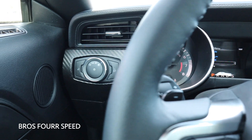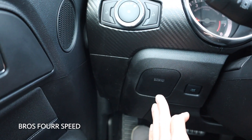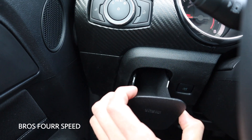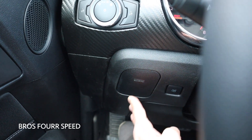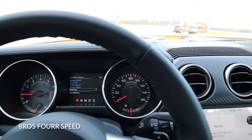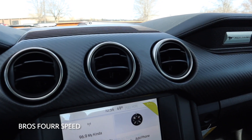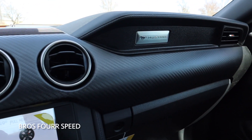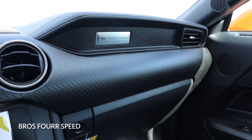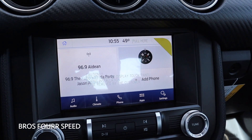On the left side of the steering column, we have all your headlight controls with some carbon fiber design around it, and a little bit of storage you can pull out. Then we have the trunk release on the right side. Taking a look at the dashboard, you can see the black leather design with some stitching. Right in the center there's a massive air vent on top, along with three additional air vents, and more of this carbon fiber look. You can see the Mustang logo over on the right side of the dash, and then moving to the center screen you can see how everything looks for the SYNC 3 system.